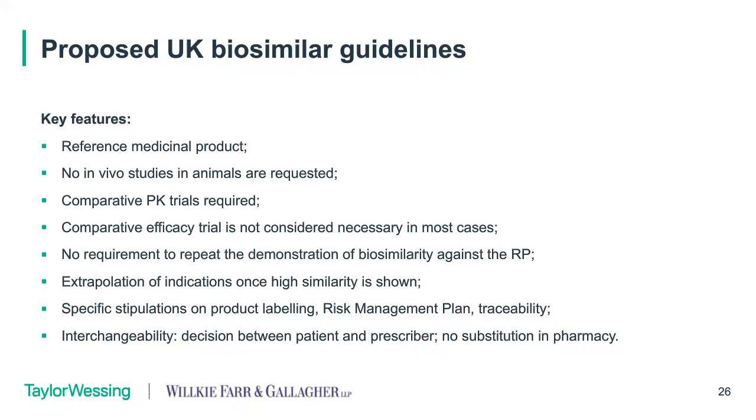The first point to note is the referenced medicinal product itself. Now, it isn't a requirement that it continue to be available and authorised in the UK. So for the purposes of the proposed guidelines, it's been redefined to include principally products that are or have been authorized for at least 8 years in the UK, and that includes those that are converted from EU marketing authorizations once the UK leaves the EU, finally after the implementation period, but also those that did not convert and so actually are no longer UK authorized.